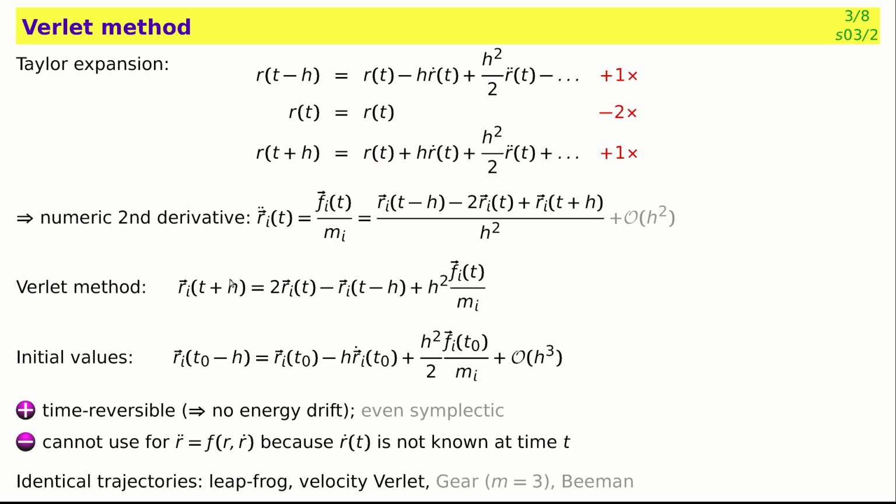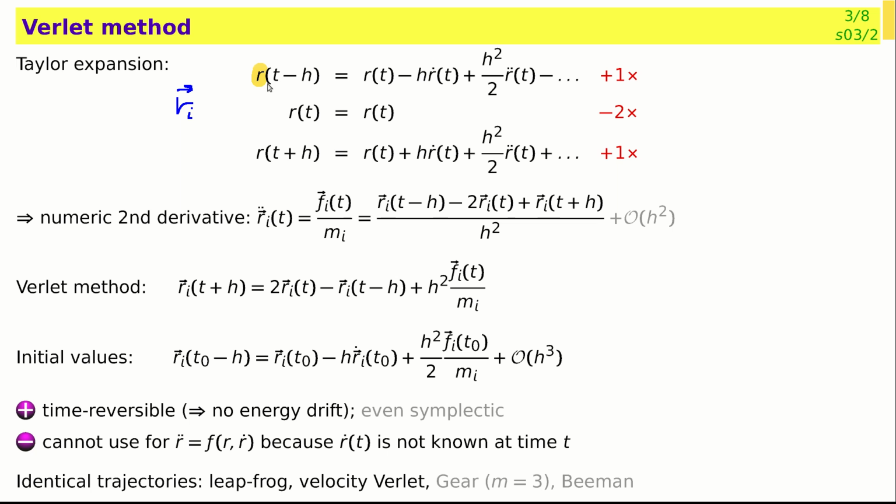The simplest method that is often used, I would say that 90% of all atomistic simulations use the Verlet method or some type of it. It can be derived from the Taylor expansion. I have a particle with position r. Actually, instead of r, we can imagine a vector of the i-th atom, but it's not important at this moment. I will use this shorthand notation.